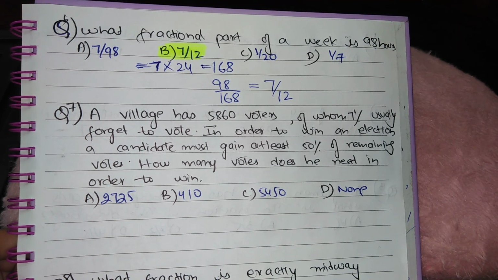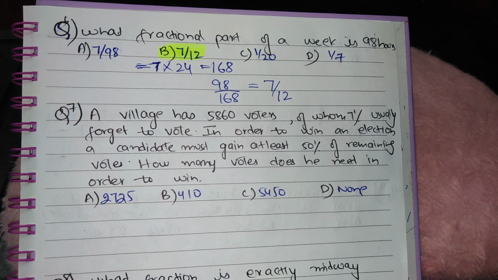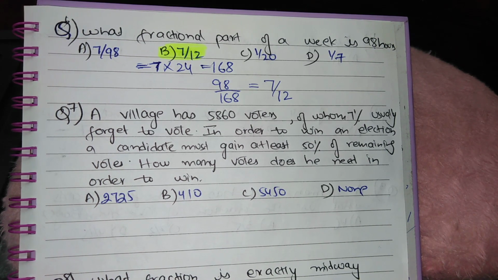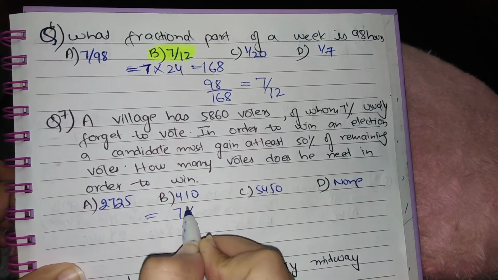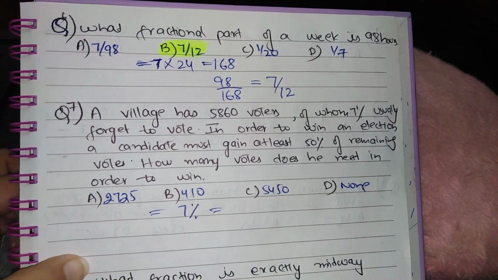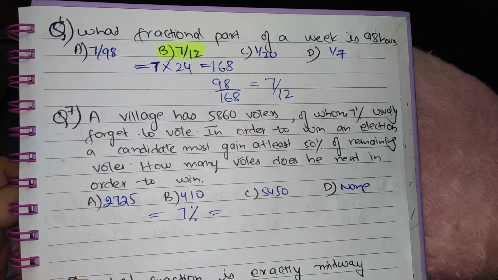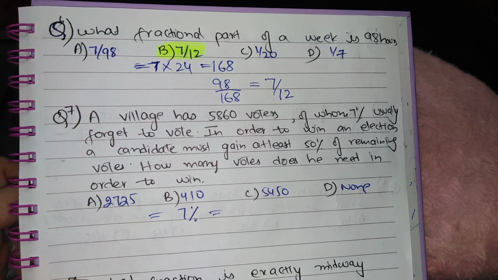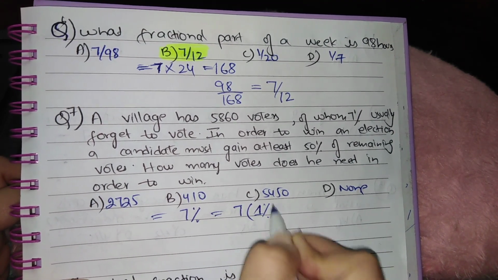So in order to win the election, how many votes does he need? After calculating these two options, those who don't vote and those who do, we can find the new term. First find 7% of the number. As I discussed in the percentage calculation lectures, how to find percentages, 1%, 2%, 3%, up to 100 and 120% of any number, just multiply 7 into 1% of that number.